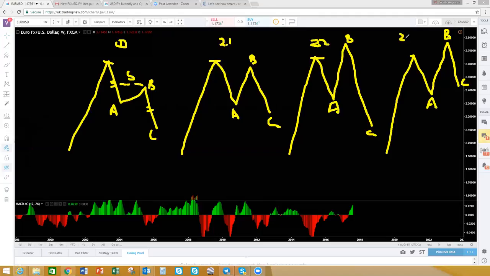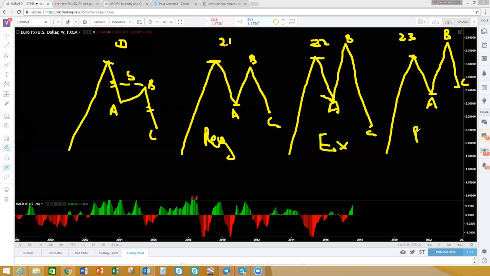The first one, let's just look at what it does first of all. This is your top. The end of your B wave does not break the top, but the C wave just slightly breaks the end of A wave. So this one is called the regular flat. The second correction, you can see that your B wave breaks the top of the swing, and it also breaks considerably the end of wave A. This one is called the expanding flat. And the third one is this one. You get an A correction, your B still breaks the top, but here your C does not break the end of wave A. And this one is called a running flat.